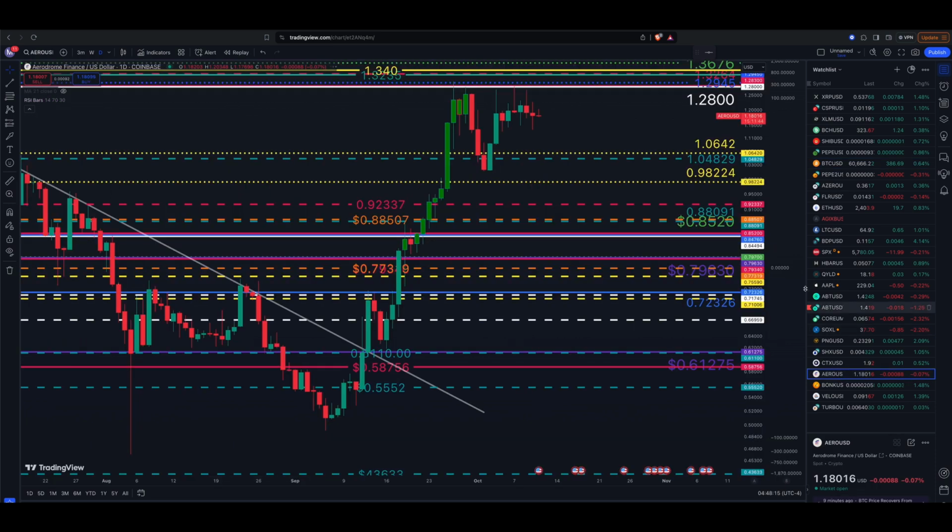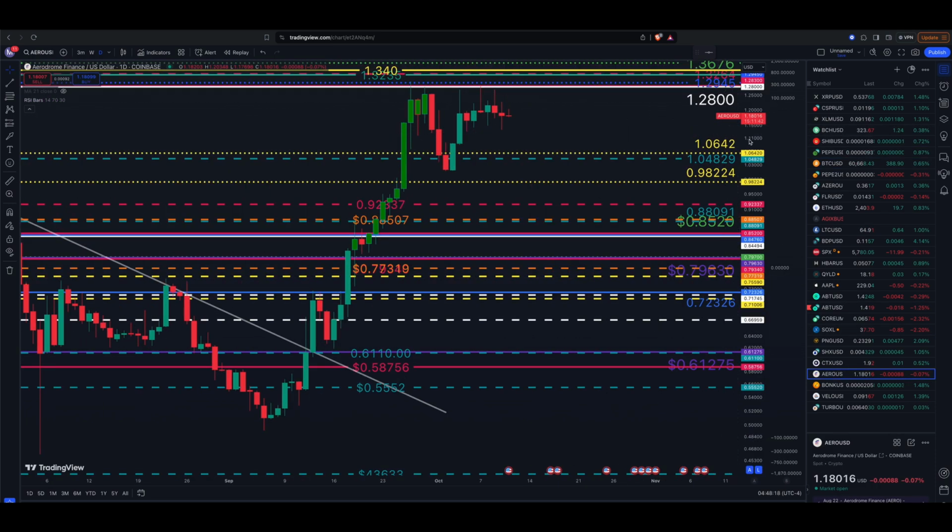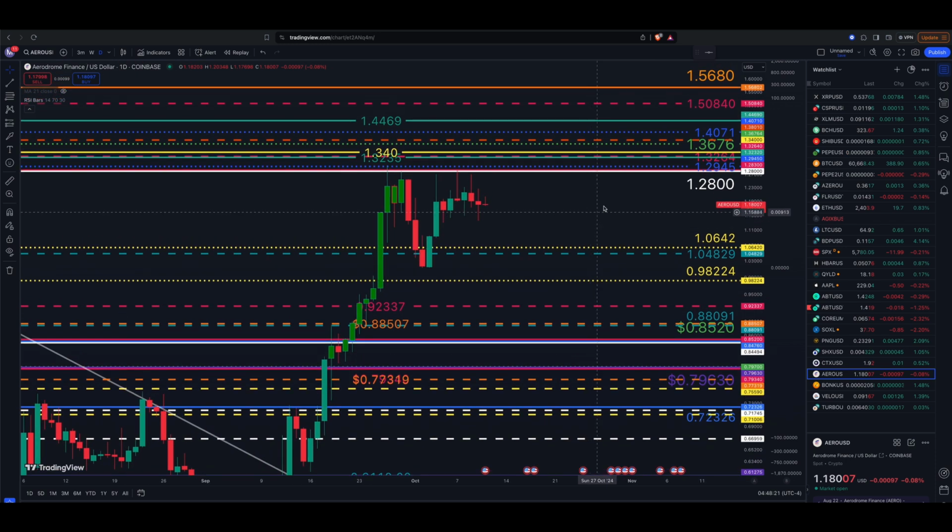Let's go back to Aerodrome, which is why most of you are here. Aerodrome, just like those levels on Bitcoin, is being affected by price levels. 128, 129.45 are having a major play here as the overhead resistance, a ceiling of resistance for Aerodrome Finance, guys. Once again, 128 is very close. This was a high of 127, pulling back. This is the level. Now, this level might not be breached again for a while. There's no guarantee that this market will break out here.